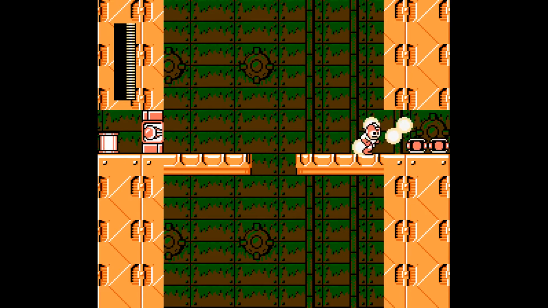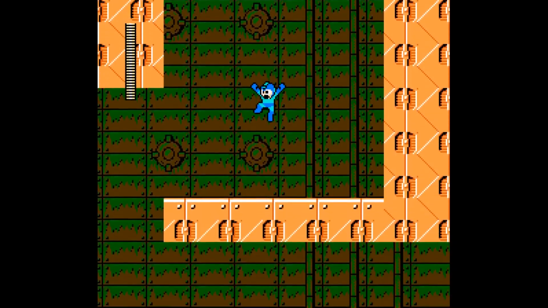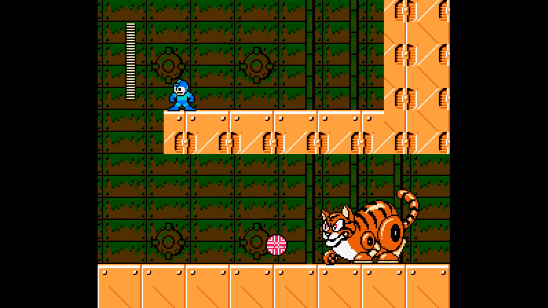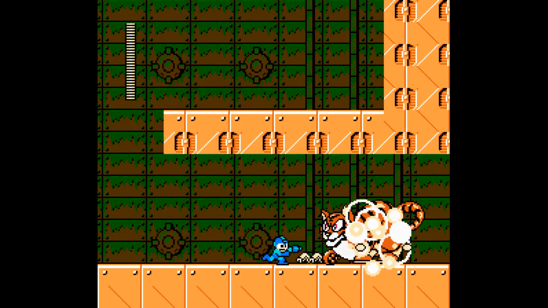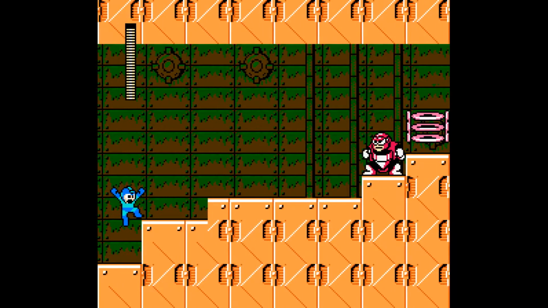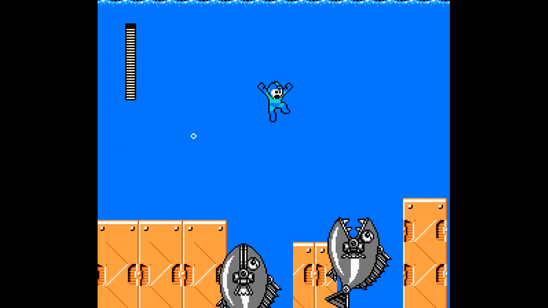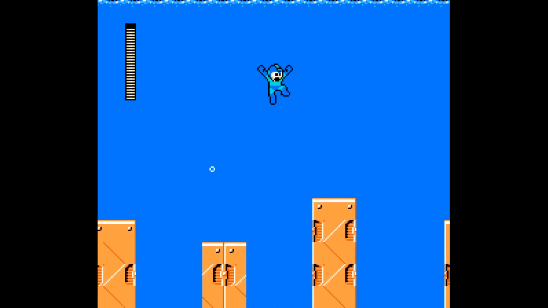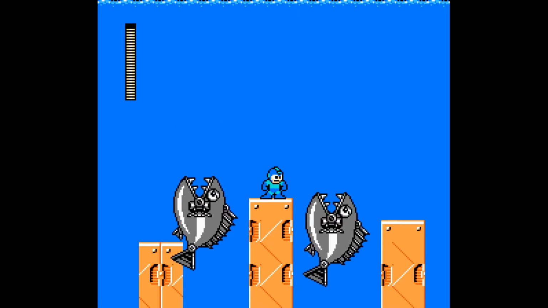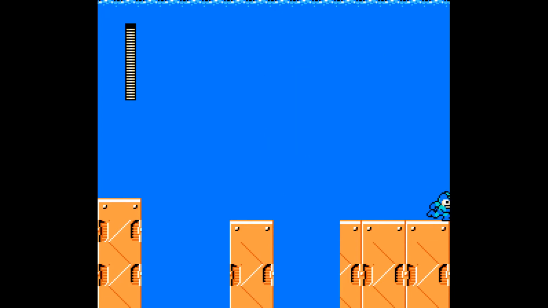I don't need a spare E-tank, so I'll just go for these large weapon pickups. The boss of this stage, if I recall correctly, was the Guts Dozer. And now we're in the water segment of Wily Tree, although the coloration I believe was yellow instead of blue. Well, I guess Wily cleaned his filtration system for the water.